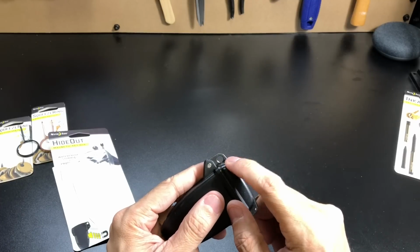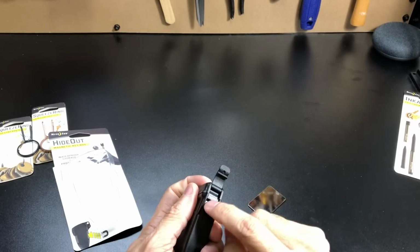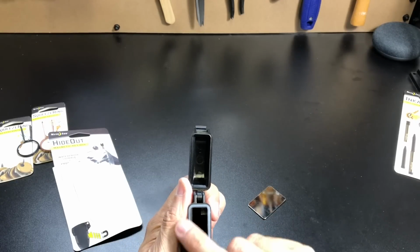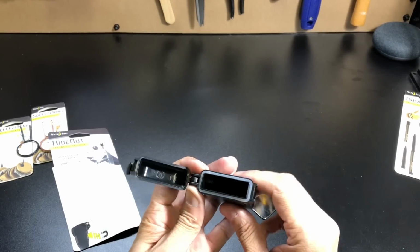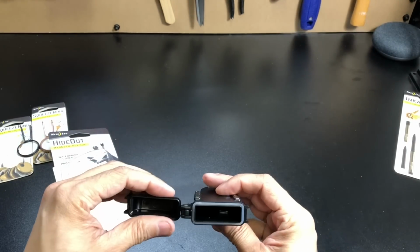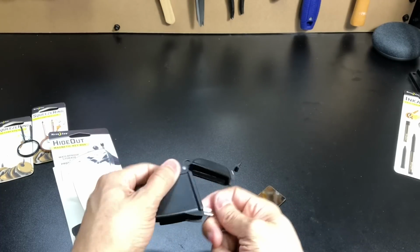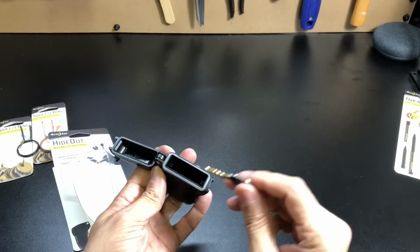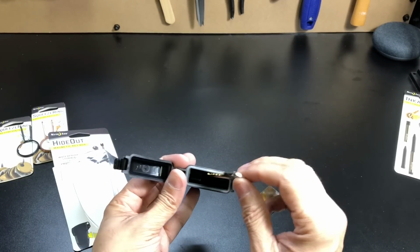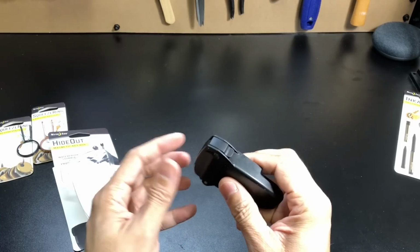It also has a little loop right there, so if you want to attach a lanyard or something to it, and then just a little gate right there. Okay, and it does have an O-ring, so it is sealed from the elements. So again, if you grab your key and you put it in there, maybe you want to stash something else, like a little fob or something that might fit in there, you don't want it to get wet or anything, or maybe you want to stash some cash along with your key. You can put it right in there, lock it up, and it's nice and secure.